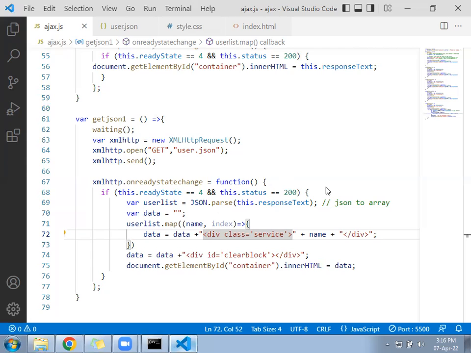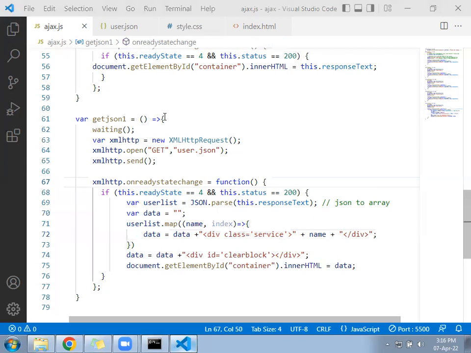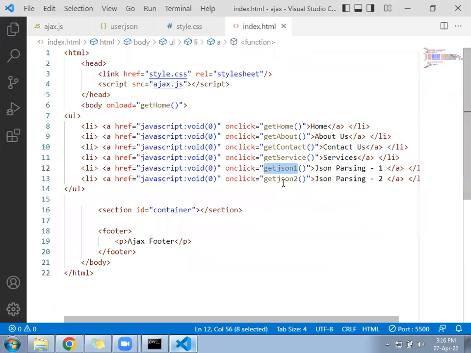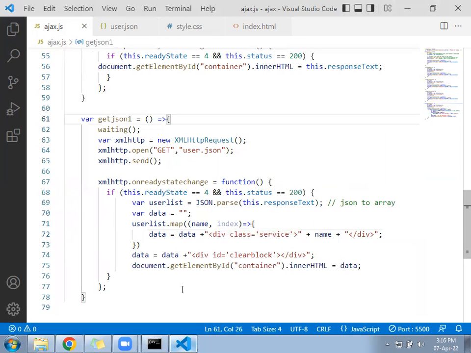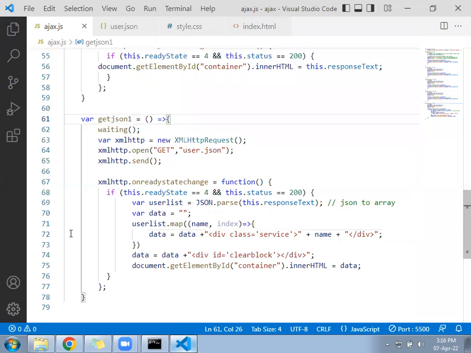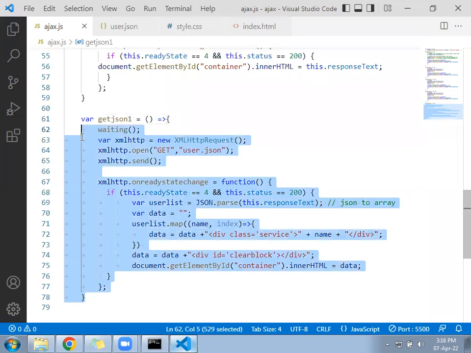Create the next file. As for the index file, we should have a function called getJSON2. So come to the Ajax file. The JSON function we have created now, we can copy the same JSON function one, and paste it again.